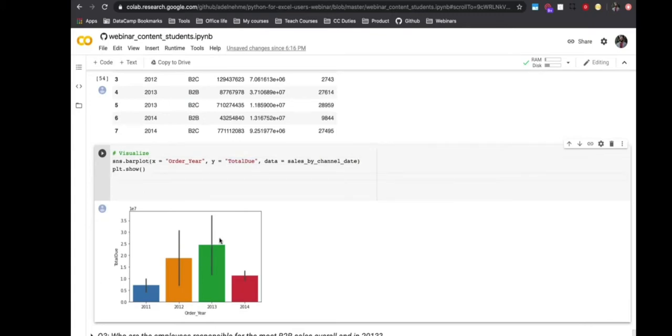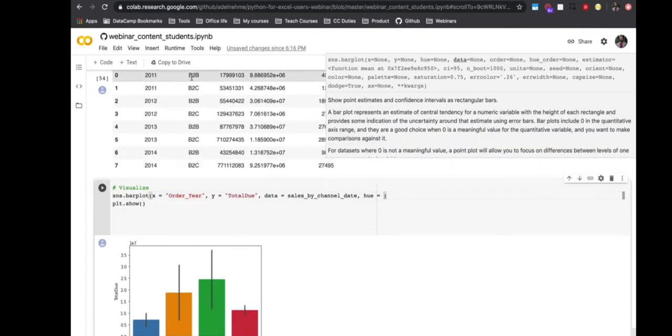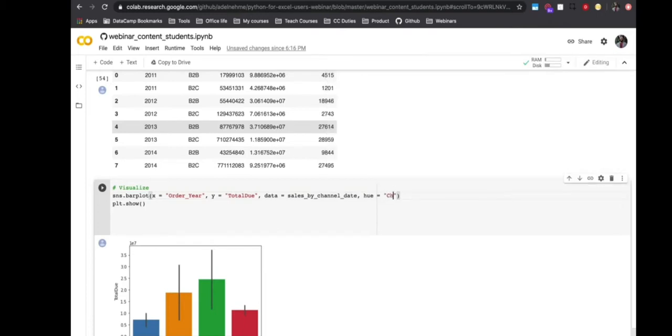The lines here are just added sometimes when we have to discuss a statistic to Matplotlib. What I want to do here is add the hue argument, just to group by B2B and B2C, a grouping which is channel type.